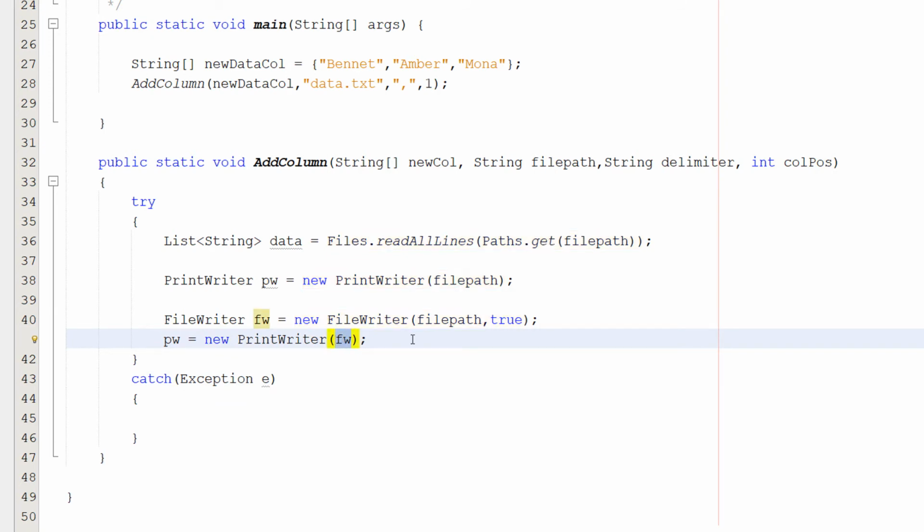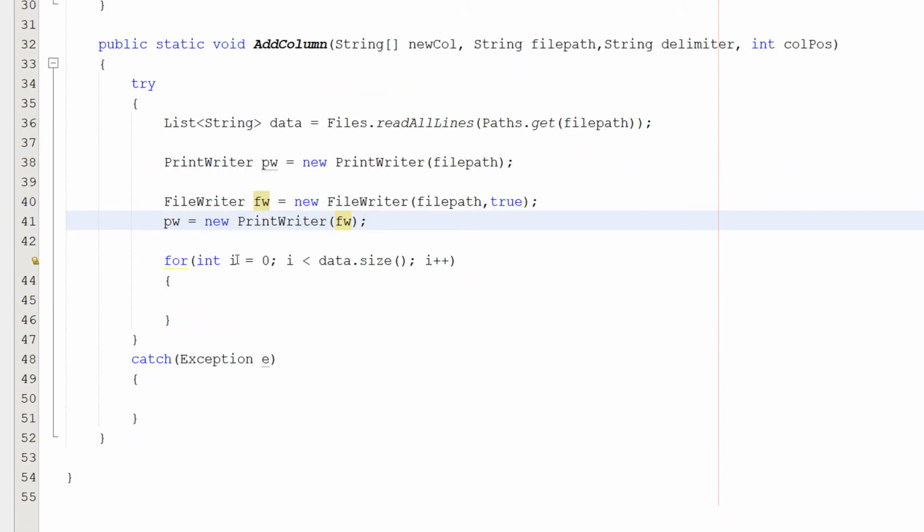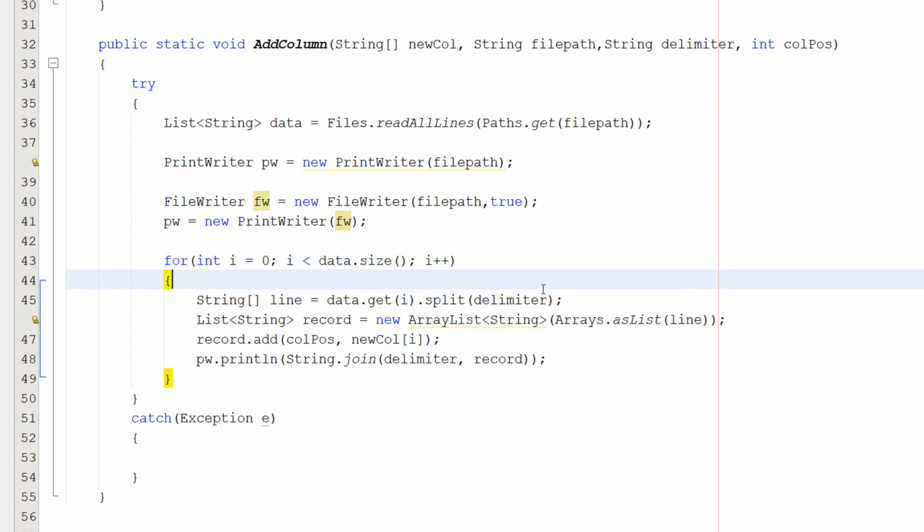And now we've got our object that can write to the file set up. Now create a for loop. We're going to do for int i equals 0, i less than data.size and i++. We're just going to loop through the entire string list we created, and to get the length of a list, you do .size. Now, inside we're going to have quite a bit of code, but don't worry, we're going to dissect this and make this very simple and understandable.